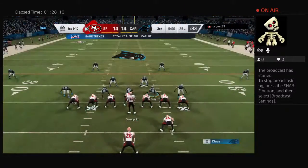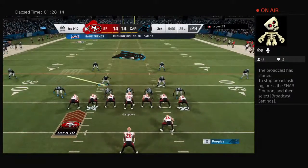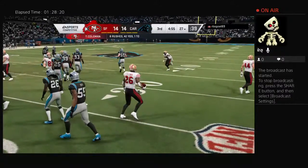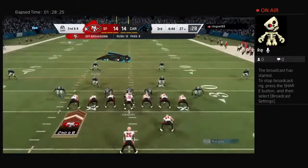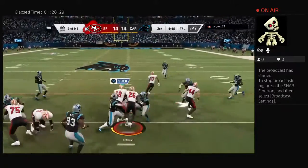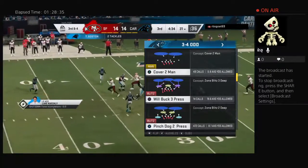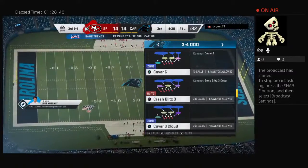Here we go. The 49er offense set to get this drive underway. First half showed us some pretty good offense. Tie game. We'll see what the second half brings. And it'll be interesting because I think both sides feel pretty good about what their offenses are doing. Got to wonder what adjustments are being made defensively to try and get a spark and maybe slow down the other side. But here, do you change up anything on this opening drive? Not offensively, you don't. You got everything going your way. You've probably prepared for maybe some change-ups you might expect, but overall, you like what your game plan showing you.